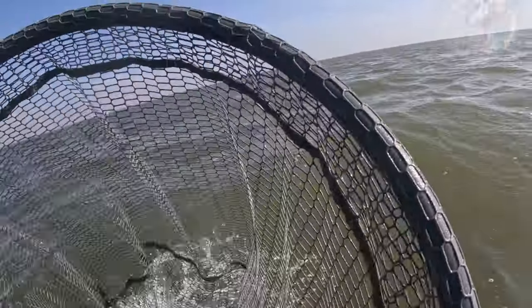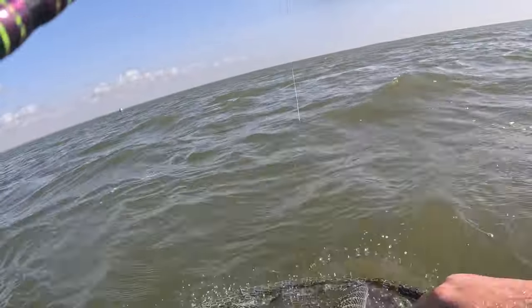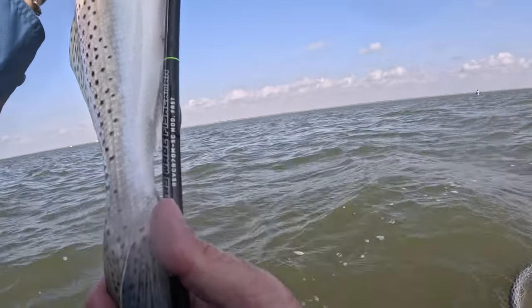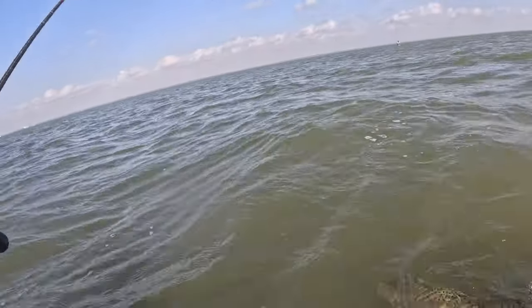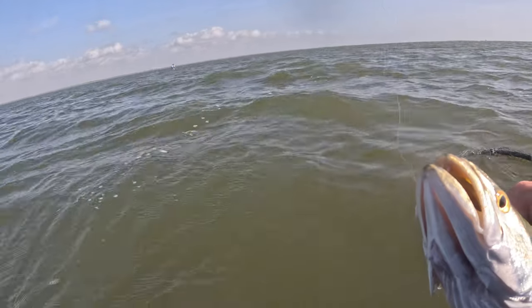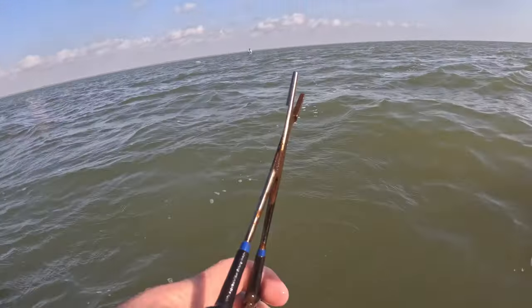Still down. Good trout. He's like 17. It's a goodie. Oh God, don't lose him. Almost lost this fish. It's a solid 17.